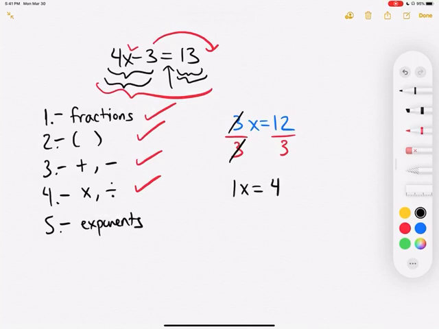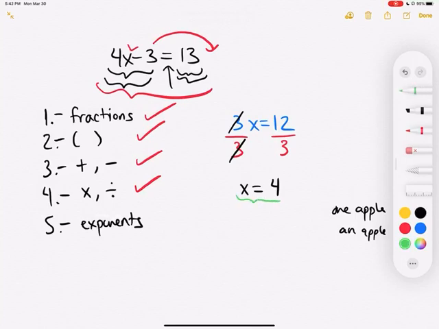Now, at this point, we don't put the 1 together with the x. We don't say I have one apple, you say I have an apple, right? You don't say one apple, you say an apple. So this means that I don't really have to include that number 1 in there. So I'm just going to get rid of that number 1. And this will be the solution for the equation. x equals 4. This is a very simple equation.